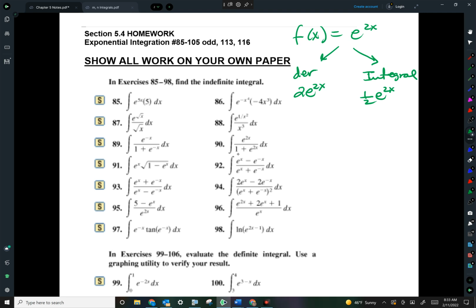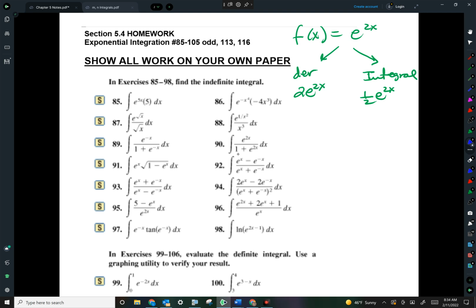Okay? So with that in mind, you tell me which problem should we talk through from the homework? 91. Yes, a good choice. So you may or may not want to have that little integral list right there, the page 153 list that has all the different things to check for. So when I look at 91, here's my thought process. I see exponential. Should I let u equal the exponent? No. The exponent is x, and we never do that, right? I can't integrate it as is.